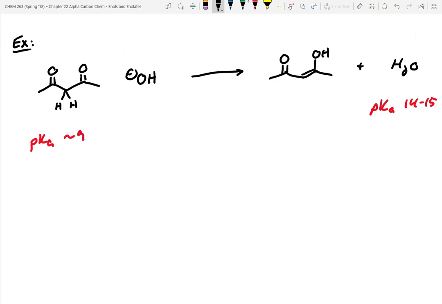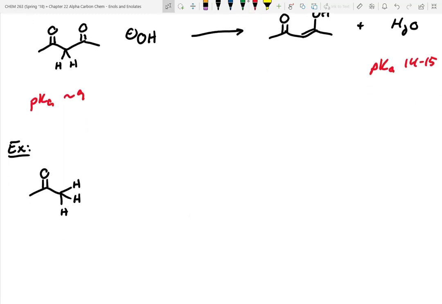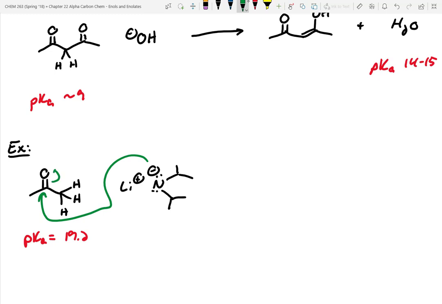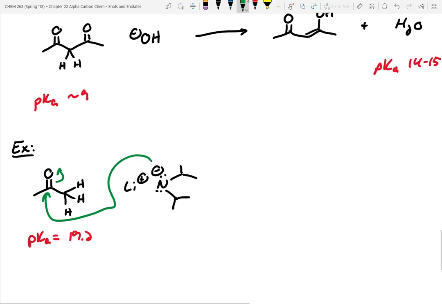I wanted to show you the other most common base that you'll see. So again, we're gonna use acetone. And just like before, I said the pKa of acetone is about 19.2. The other really common base that you'll see is this lithiate, or lithium salt, I should say. So there's a nitrogen with a negative charge, 2 isopropyl groups. Why do you think this is a really good base to choose? Super bulky. It's not going to accidentally attack into the carbonyl and kick up electrons, right? It's simply too bulky to do that. The only thing it really can do is pluck off protons. That makes it a really good base.